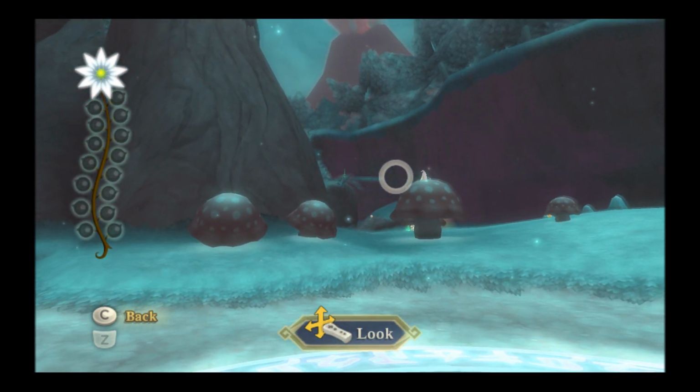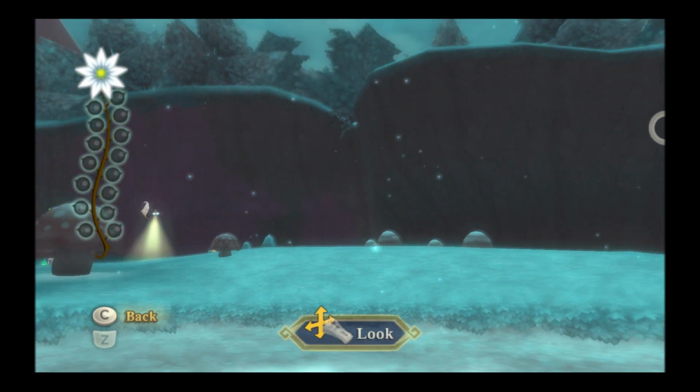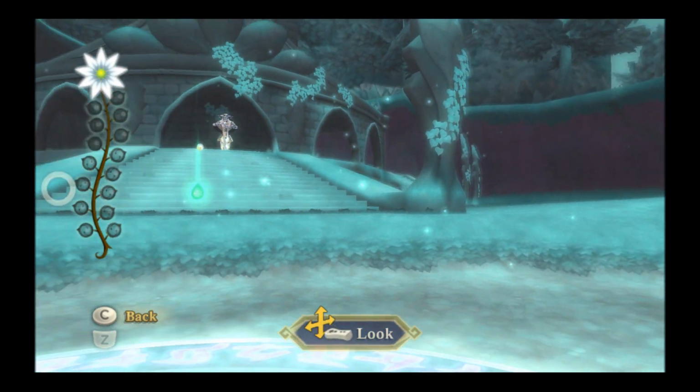But there's also a few twists. If you walk in the spotlight that these guys shine, they'll automatically start coming after you again. And there's also some water you can't walk in, or they'll start coming after you again.